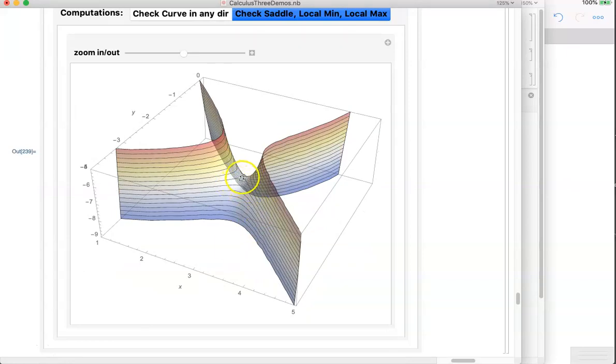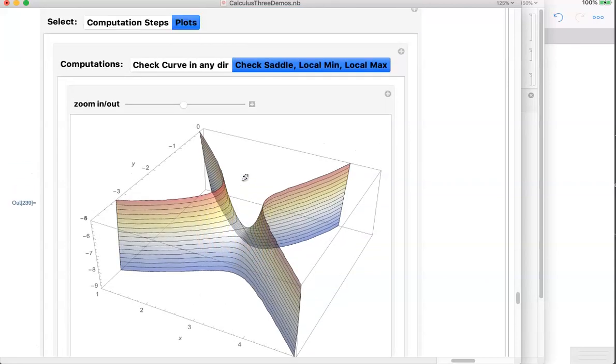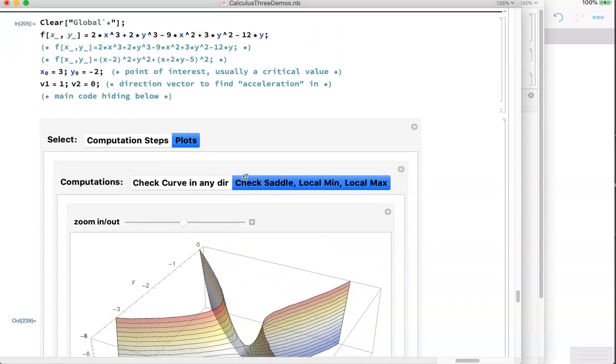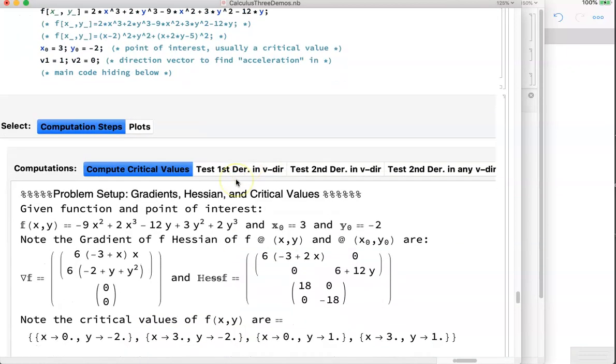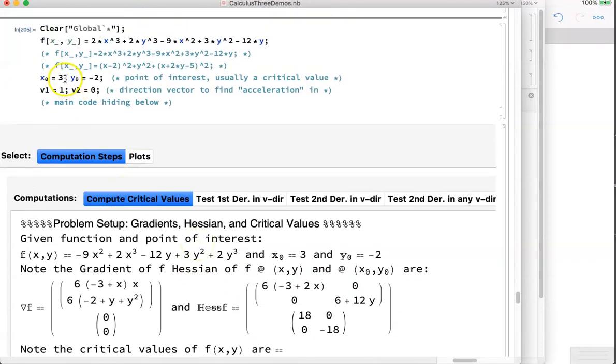Now, what's going on here is this is only a local picture. We're looking at just the function near the critical point, so all we can do is try to piece together what the full graph looks like from the larger picture. There were two other critical points. You can look and see what they are: 0, 1. So let's put 0, 1 in for x and y.